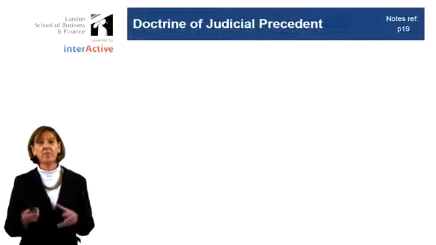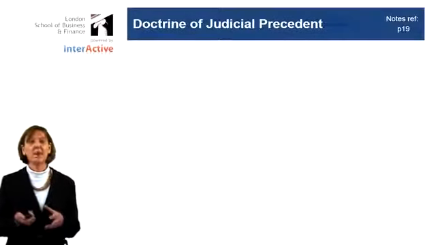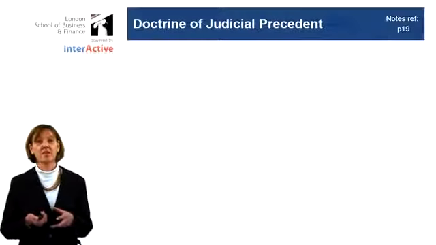Moving on then to the next topic within the English legal system, the doctrine of judicial precedent. Very technical topic, and we're looking at how judges go about deciding cases in the courts. A favourite of your examiner. It is fundamental to the English legal system. So, what are we talking about? The doctrine of judicial precedent.